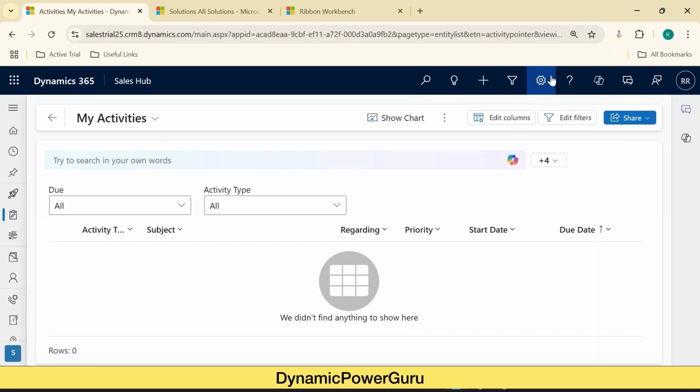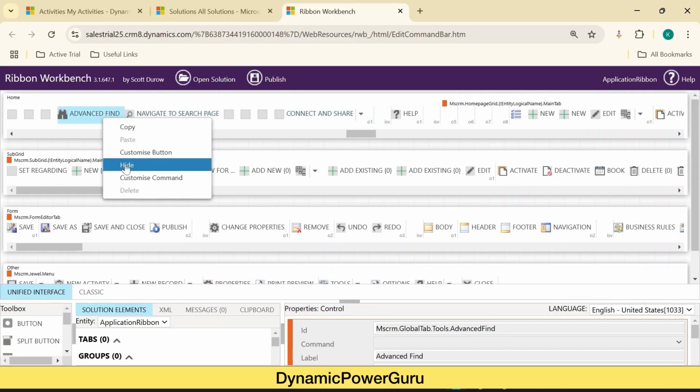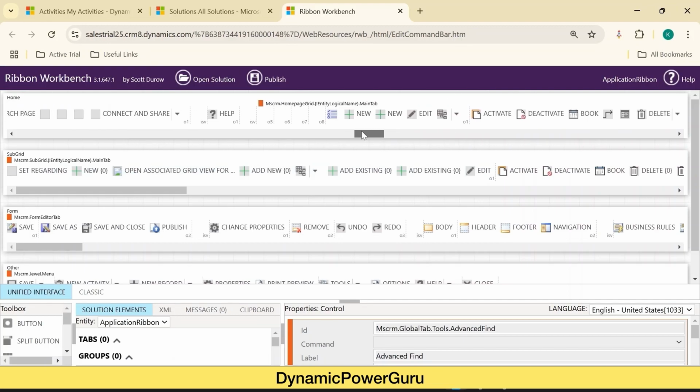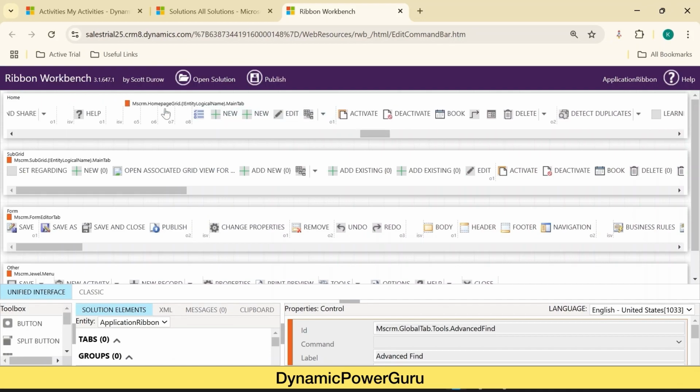Now let's say I want to remove or hide this button, the appropriate button for advanced find is this one. If I try to hide it and publish it, it will not allow me. I will show you in a moment, but apart from that, let me explain other things also.